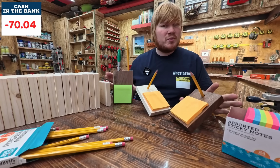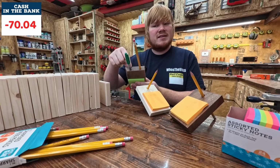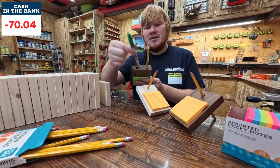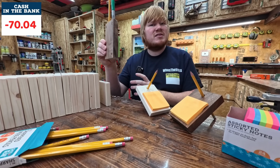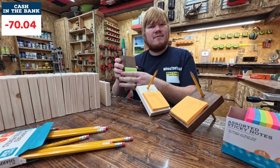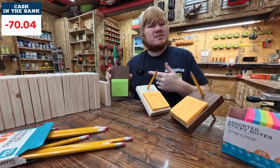Here I just used a few pieces of old scrap wood I had sitting around. I also drilled some holes in the top. This one is just a 1/2 inch hole so I could put a Sharpie into it. Added some magnet to the back so you can stick it right to the fridge instead of having the leaning feature. If you want to drill that hole, there's still space.